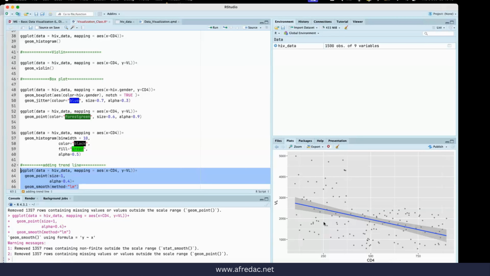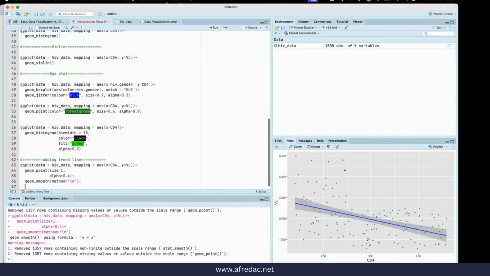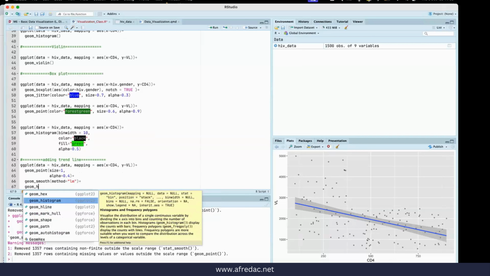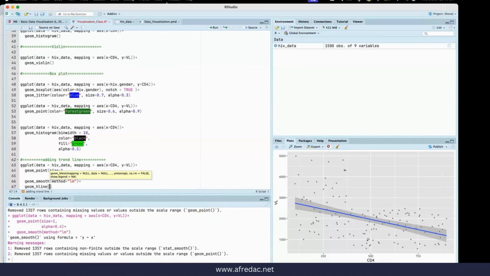Okay, so you can add a trend line, and we will look later at how you can add a V line, or let's just do it and see. Maybe you have set a target, maybe an H line. Yes, an H line here. At what point do we want to add the H line? Maybe we can decide at y equals maybe 1000.